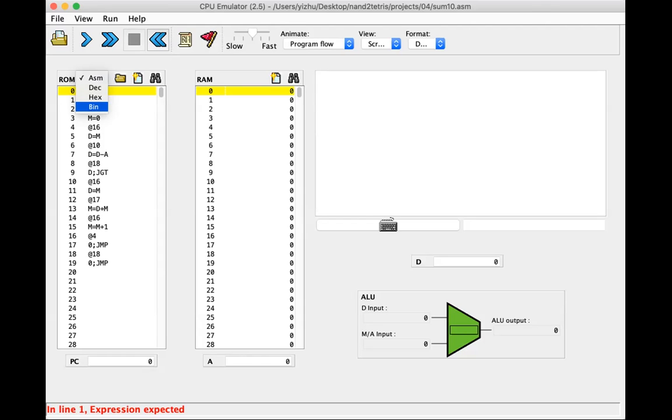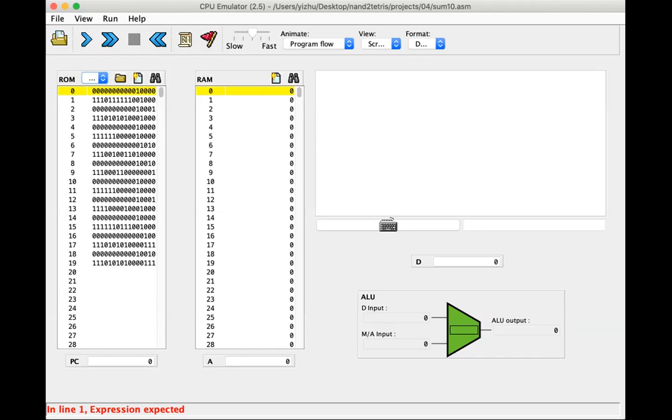But when you submit your work, the second part you should submit is a screenshot of this screen. You should let me see your assembly code loaded into the CPU emulator. Your first file should be your assembly file, your first screenshot should be this one you have already seen, and the second screenshot should be the binary, okay?